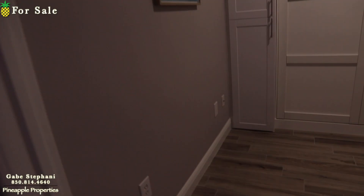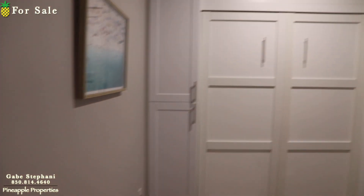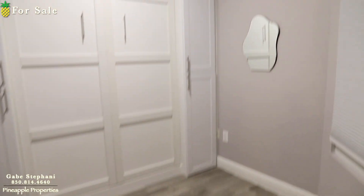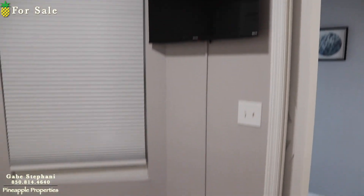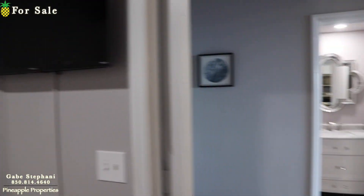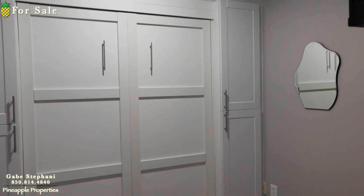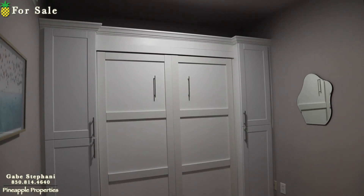This is bedroom number one, really, because it has little closets off to the side of that Murphy bed. The Murphy bed pulls down, giving it a huge room feel — you can see the TV mounted on the wall. This bedroom has a window, it has a door — these barn doors right here. And it has a closet now on each side, so this is legitimately considered a two-bedroom.